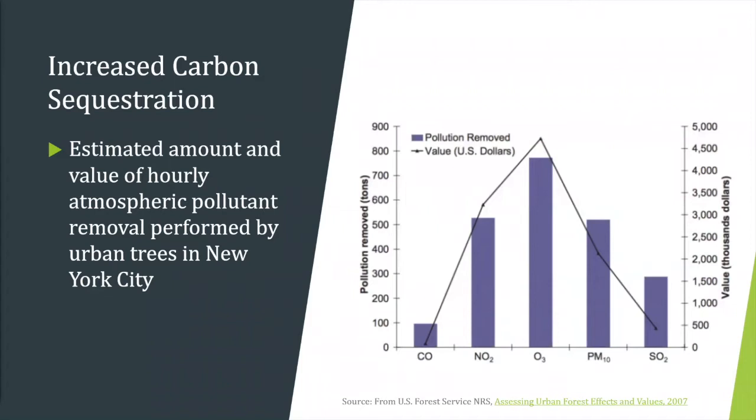A tree itself can remove emissions from a city street by almost up to 60%. Obviously, the more mature a tree, the more sequestration you're going to get. So that has become a key element in green infrastructure and how you can incorporate these. A lot of cities and states have adopted tree development programs, benefiting the overall stormwater management as well.